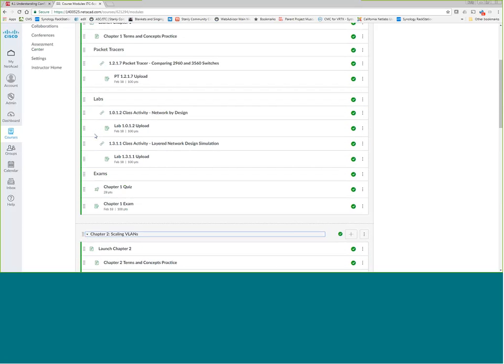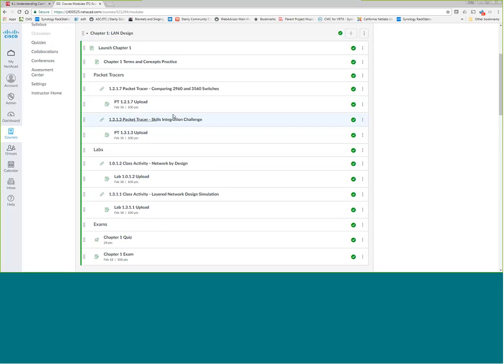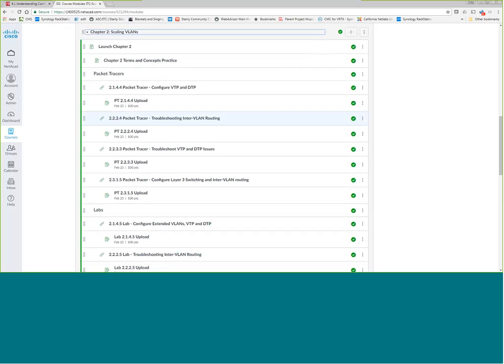If you do at least 1 or 2 of them, I prefer 2. And definitely if there are any skills integration challenges, always do those packet tracers, because they really challenge your abilities to do the configurations. But I'm not going to have a heart attack if you don't do every single packet tracer inside of the class itself. Now, the labs, however, that's completely different.